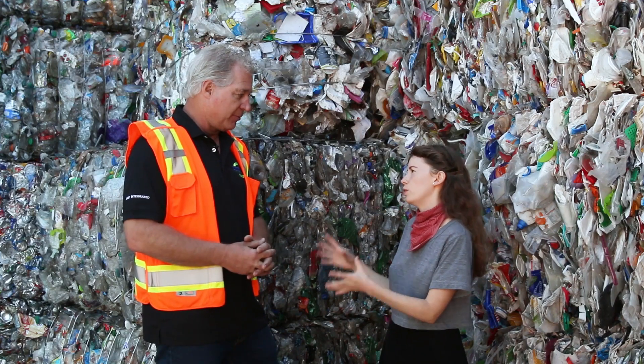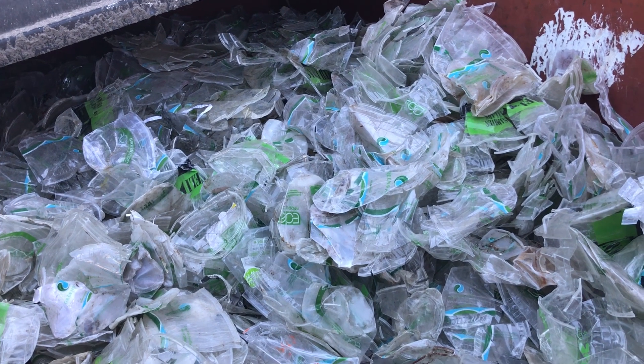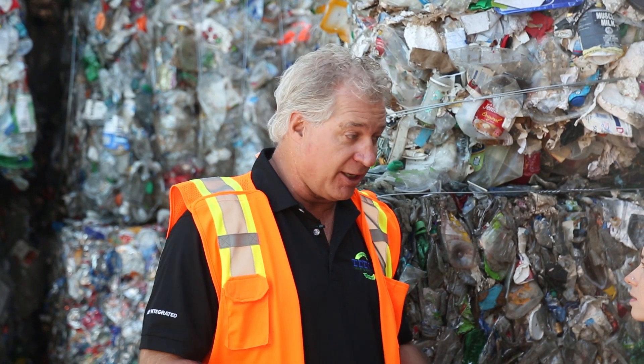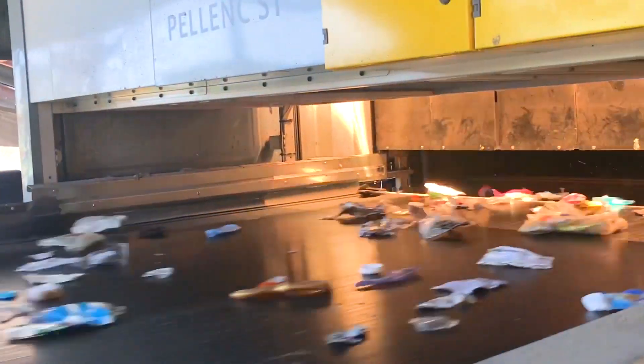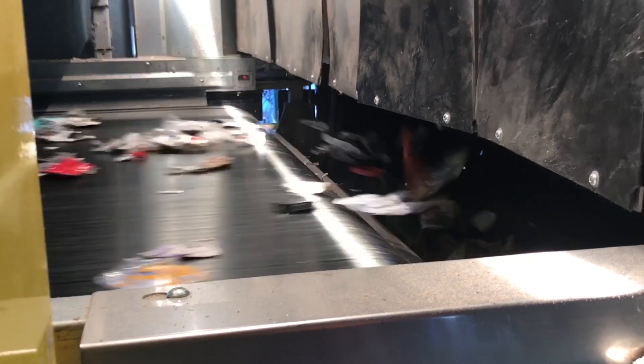Where do your bioplastics go that you sort? We sent them to a facility on the East Coast, and they wash it, grind it, and they're trying to figure out what to do with it, because they don't have enough to recycle. Most people aren't recovering bioplastics, so are bioplastics even better? Well, it depends. It's like the chicken and the egg — we don't have enough to create a system to recycle them, but if we create the system, then we sort it, then we can recycle it. Bioplastics is another way to create the same product using a renewable resource.